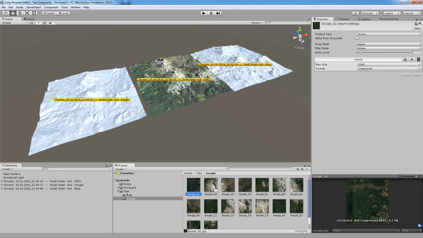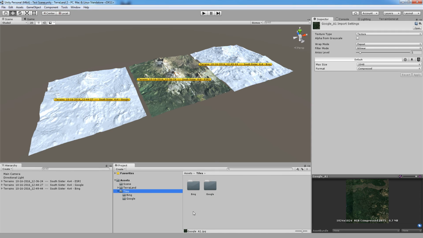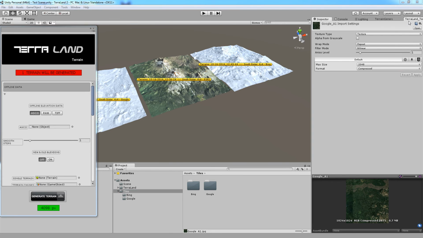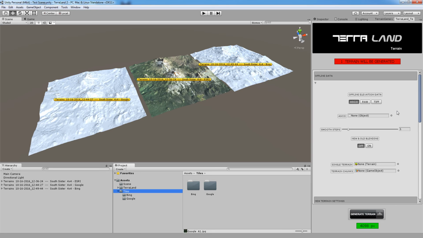In order to texture our terrains with our custom satellite images, we need to load up a component called TerraLand Terrain. Load it up by going to Tools, TerraUnity, TerraLand Terrain. TerraLand Terrain component contains all needed operations for creating, updating, and editing terrains. It can load any available elevation data in three formats of ASCII, RAW, and SRAS-TIFF to generate or edit terrains. It also contains smoothing, neighboring, terrain to mesh, mesh to terrain, and other useful operations just in one place.